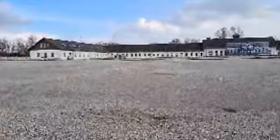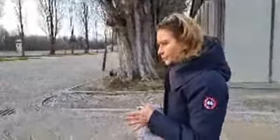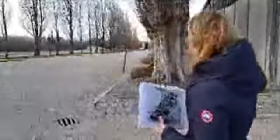Now inside this main building there is the museum, and on the left side there are the offices and the archive of the memorial. Now we can go towards what used to be called the Lagerstrasse, the camp road. In fact, the barracks were constructed in 2 rows. And we were saying that 30 barracks were used as living quarters, as dormitories for prisoners, whereas the first 2 barracks on this side were supposed to be the infirmary for the prisoners, whereas on the other side, in the first barrack, there were the camp library, camp canteen, registry office, and a so-called anthropological museum, whereas inside the barrack behind it, there were some workshops.